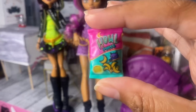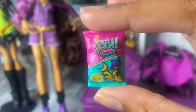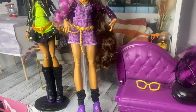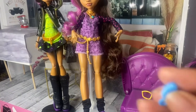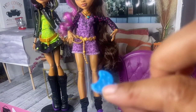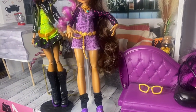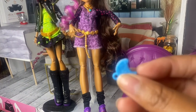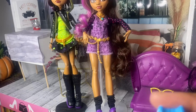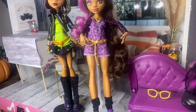Let me see how well my camera can focus — okay, yes, you can see it says Howl Puffs. It looks like a bag of chips. She also has this cookie that she comes with that she holds, which I guess she is eating. But it doesn't look like the bag, so it's kind of off-putting — it's like you have a cookie with no packaging. But that's fine, I mean I could give her a thing of cookies and they'll look really cute as a picture.